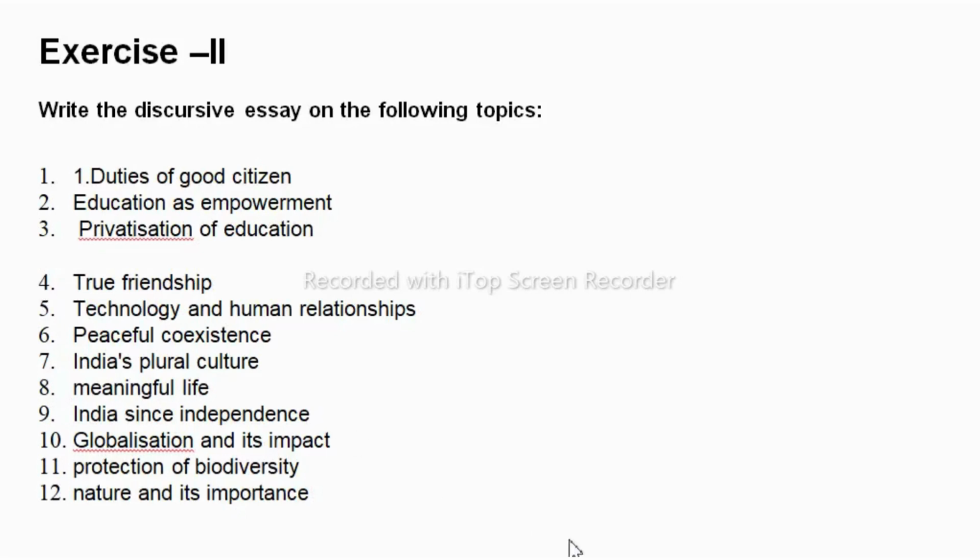So let's start the fourth essay, that is true friendship. You can start your essay by stating the proverb, namely a friend in need is a friend indeed. A friend is a companion and partner to share happy and sorrowful moments of your life. Through friendship one can forget all the pains and get new energy with a lot of enthusiasm. Friendship needs trust and understanding. It enhances life and pushes us to new horizons to explore.